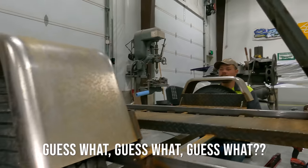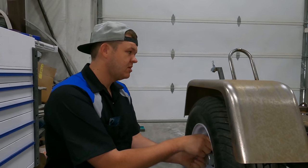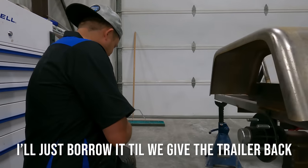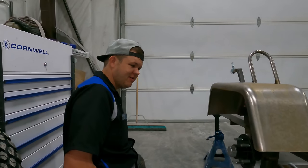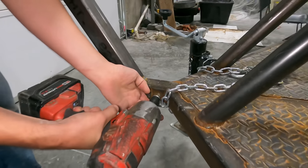Hey, guess what? I found a spare tire for my girl's four-wheeler. It's not yours. It's a very important tire for a very important man. I'll just borrow it and throw you the trailer back. He'd be like, oh, hey, by the way, you get a free trailer, but Hillbilly borrowed the tire. Not gonna happen, Hillbilly.